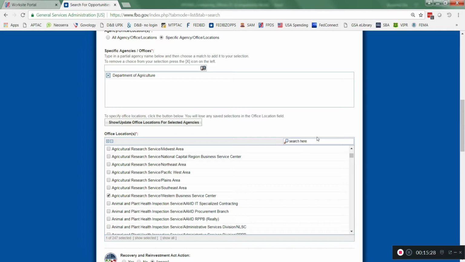you may need to utilize Google to find the location or find a contact name, even one phone number to contact that office. So don't be afraid to use Google if you're not quite finding what you're looking for. You'd be amazed at what you can find just by typing something into a Google search. And again, if you have trouble utilizing the spreadsheet and your pivot table and FBO to find what you need, and even Google, contact PTAC, and we can help you work through some of that and troubleshoot to find other ways of finding the contact information.